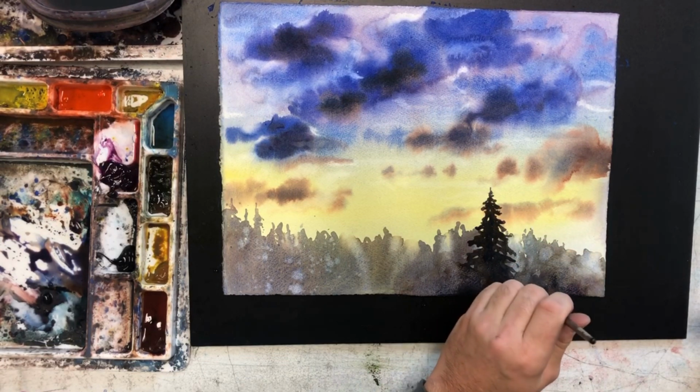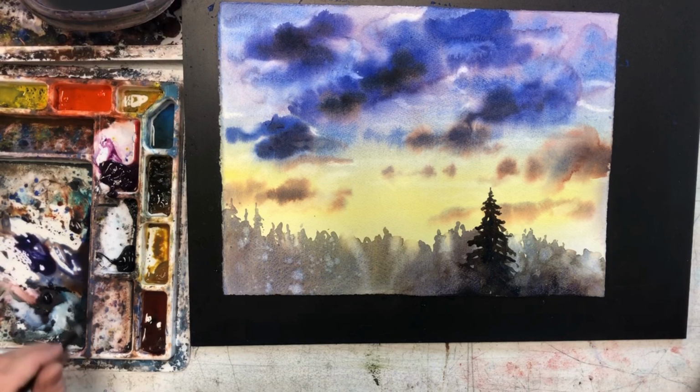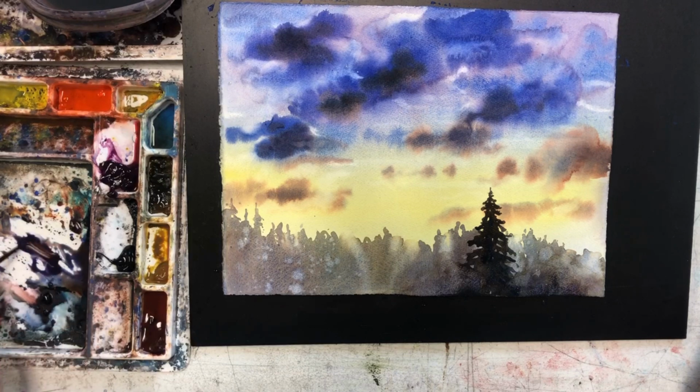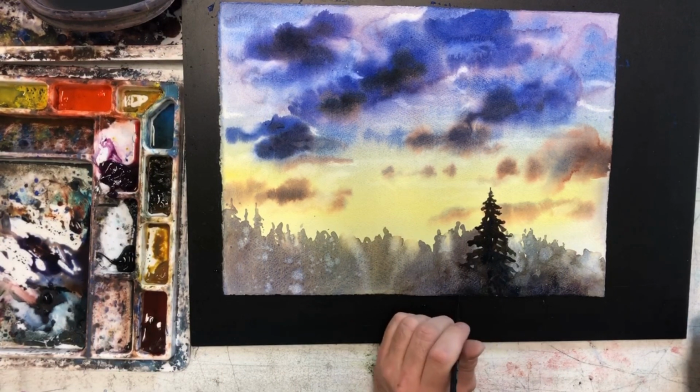If you wanted to make more things pop up above here, you could put a couple extra trees into this, and that'll make that come forward a little bit more. But I think I kind of like having this one tree. And I'm not using any sort of photo reference. So if it makes you feel better, you can get photo references from the internet. Don't be afraid to look at things when you're doing it. I'm just making this up.